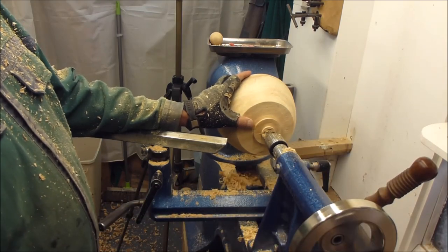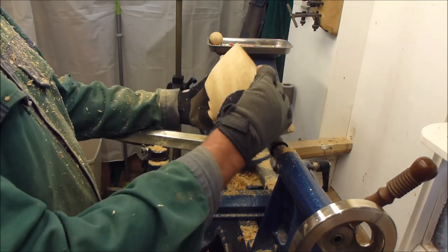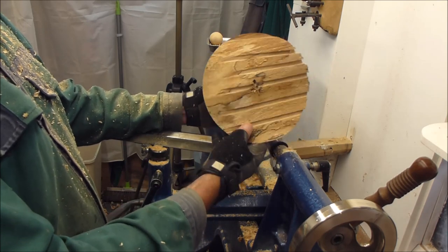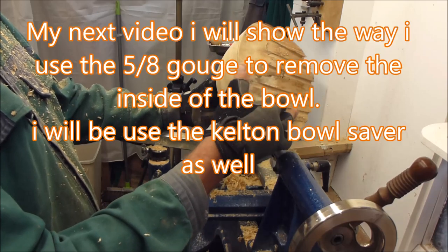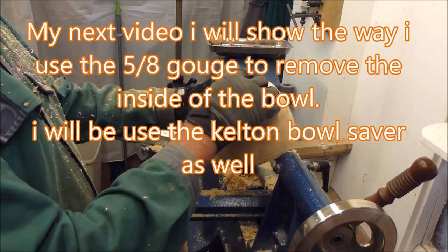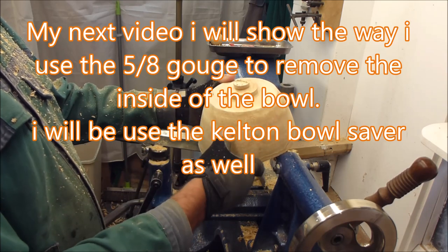If you're going to be mass producing these, you have to be as quick as possible. So that's just a roughed shape bowl there from that. Okay, when you reverse it, you'll be able to shape the base of it more easily. There's no point in starting to go around that side. Throw that to one side, put the next one on. Get it going. Next one on, the same again. Okay.